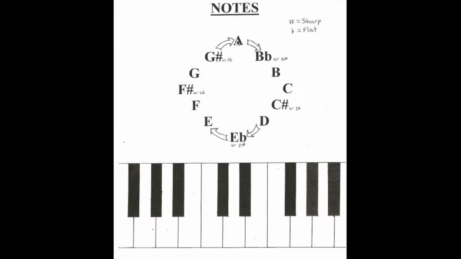What they mean is, sharpening a note is moving up what's called a semitone. If we look at our keyboard down here, and let's look at the D, which fits between these two black keys. On a keyboard, the black keys are the sharps and flats. If I take the note D and sharpen it by a semitone, I get this black note here, and that is D sharp. If I flatten it, I come down a semitone, and that would be D flat.